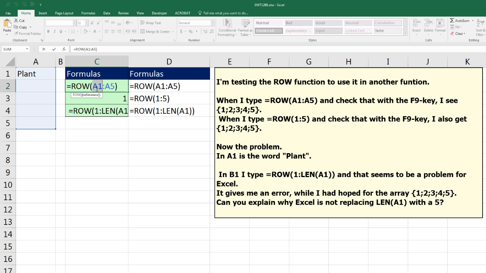If we did ROW of A1, it would give me 1. But if I put a range in there, we're doing a function argument array operation, which forces ROW to spit out multiple answers. So when I highlight this and hit the F9 key, that's what this person is after, an array of 1 to 5. Control-Z. So that one worked. And notice that this is just on a range here, five cells.